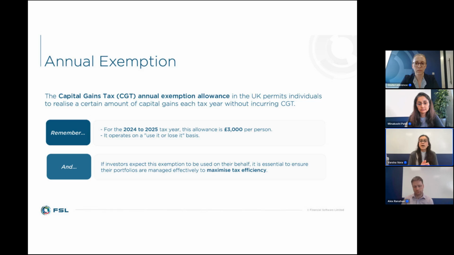So this is not like losses that can be carried forward. Annual exemption is only valid for the tax year that it's valid for, and if they haven't used it, it's then lost. So it's about warning any new investors coming on board, or any investors who up until now may not have had to do a return or would not have been scrutinizing the reports because the annual exemption has been high up until now.